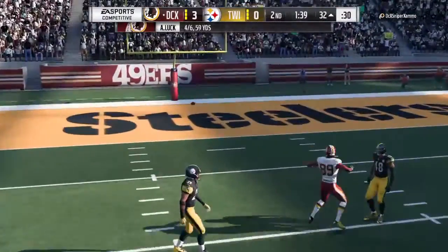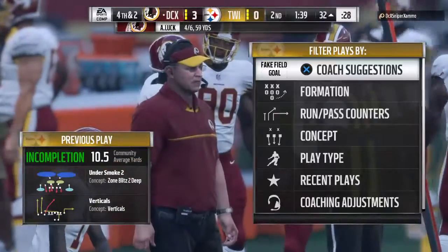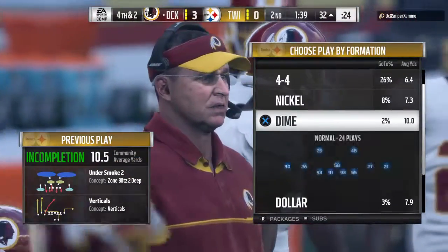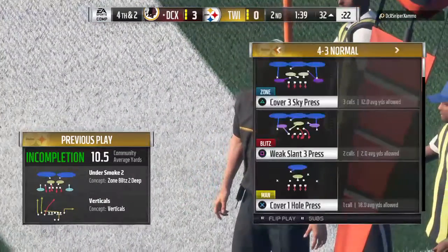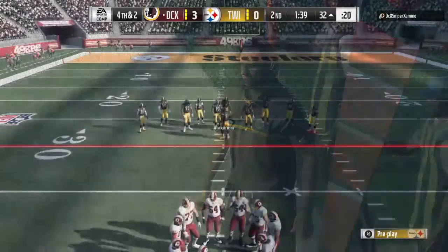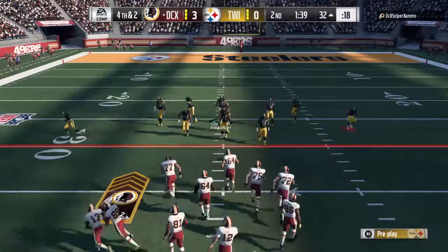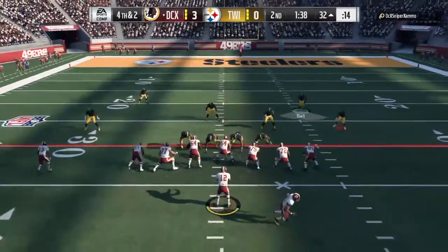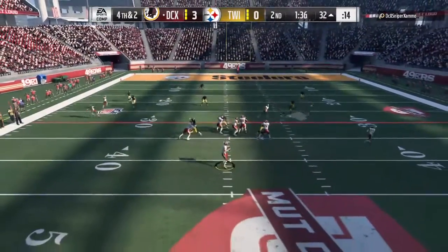Back to throw, Luck. And that is incomplete. But not to get too overcritical there because he knows what he's doing, but his shoulders looked a little off kilter there when he threw that. I don't think you're being overly critical there. You're just analyzing it, and if he gets those shoulders right, that pass will go from incomplete to complete. So they'll pass on what would have been a 49-yard field goal attempt, and they're going for it on fourth down.